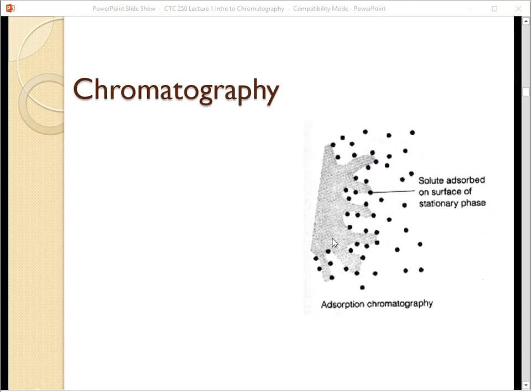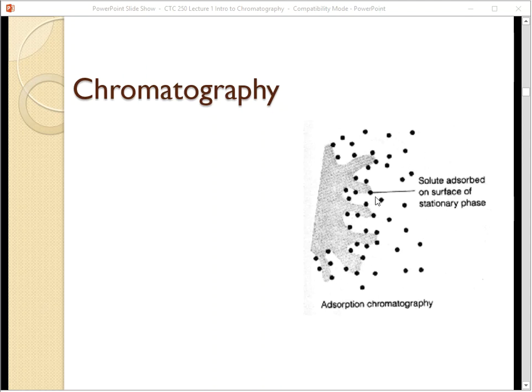So this is a diagram that comes from the chemical analysis textbook that basically describes adsorption the best way that it can. So here we see this big fat blob, and these blobs have fingers. That's basically the stationary phase particle. It's just this massive emulsion type of material that's inside of the column, and there's just fingers and pricks all over the place, and all of these black dots are basically the particles that you're trying to separate. So these are the components inside of your mixture that you want to separate from each other.